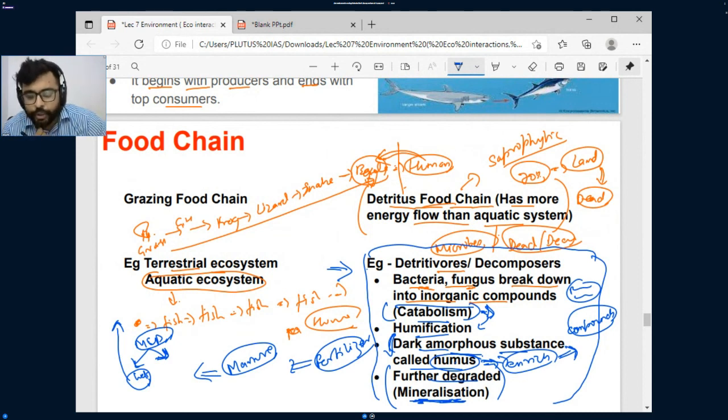What is humification? If I talk in technical terms, it is the breaking down of organic matter with the presence of moisture, and turning it into humus form. Basically the stages are: catabolism, humification or humus, and then mineralization. The compound is broken into minerals. You have iron separate, calcium separate, and so on. The consolidation of those broken down materials is technically termed mineralization. All the iron gets collected and solidifies, so mineralization happens. Okay? So this is how you classify. I hope till now the things are clear.